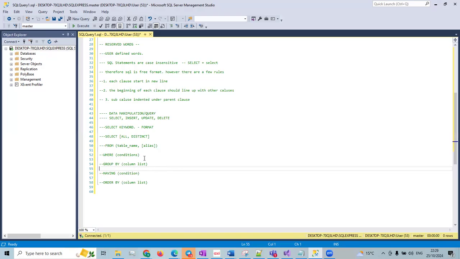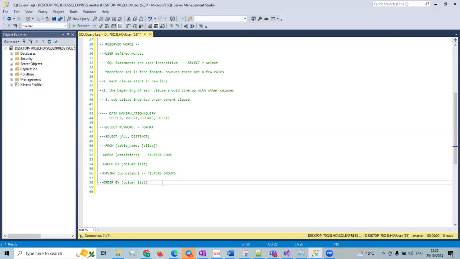That's the difference between these two. This one filters rows. Having filters groups. All these will become clear when we start actually writing commands.